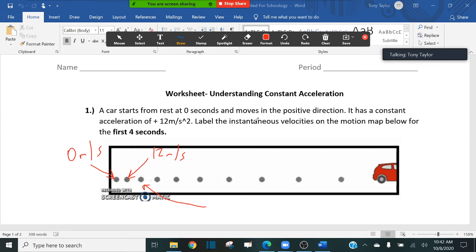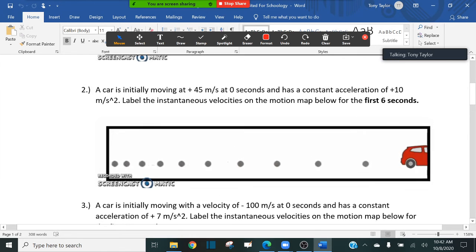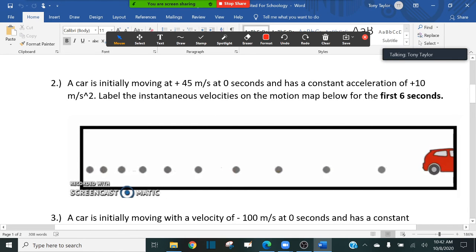How fast is it moving after the second second? Moving at 24 meters per second. How fast is it moving here after the third second? It's moving at 36 meters per second, and so on. So I think you guys get the point. So what a constant acceleration basically means is that for every second that time passes by, our velocity increases by 12 meters per second. So a constant acceleration just basically means we are increasing our velocity over time in this particular problem. Let's look at one more example. Let's look at number 2. And you guys walk me through this.